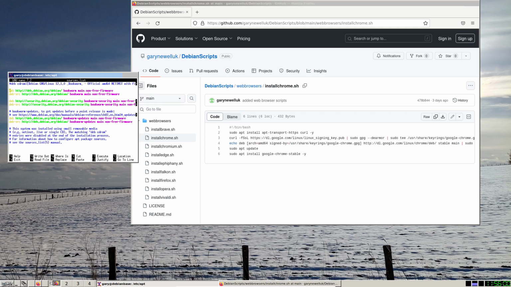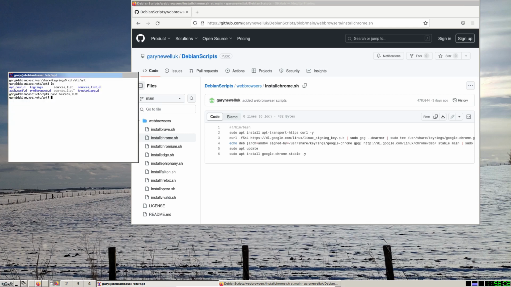You want to leave this clean and leave it alone. There's a folder called sources.list.d, and in here you can add other repositories from external sources. So in this case we want to add in the Google Chrome repository. That's where the next command comes in.